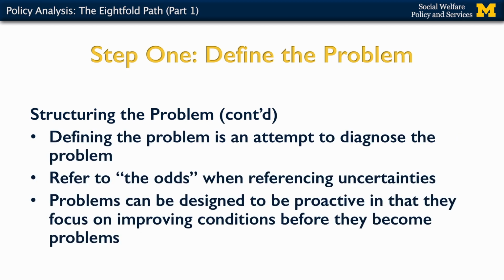From a social work perspective, defining the problem is an attempt to diagnose a problem. And looking at that, it's important to refer to the odds. So when you're trying to understand the certainty. Problems can be designed to be proactive or they can be reactive. It's better to combat a problem in a proactive way before it becomes more of a crisis.